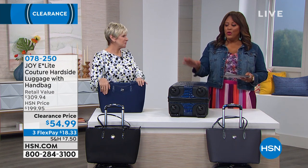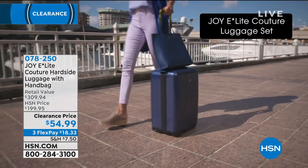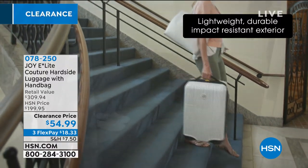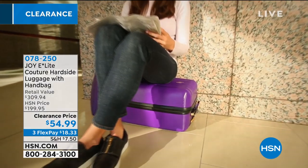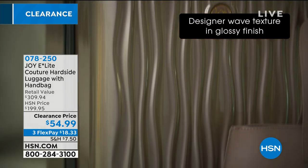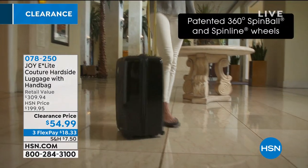The reason we've marked it down so low is we're in our final quantities and only have three colors left — and these are beautiful colors. I have to say the navy is speaking to me right now. You can even stand on this, it's so durable. And if it falls, you can sit on it. We no longer have the wave design, but we do have the Croco embossed design, which is to die for — it makes it look so incredibly rich.